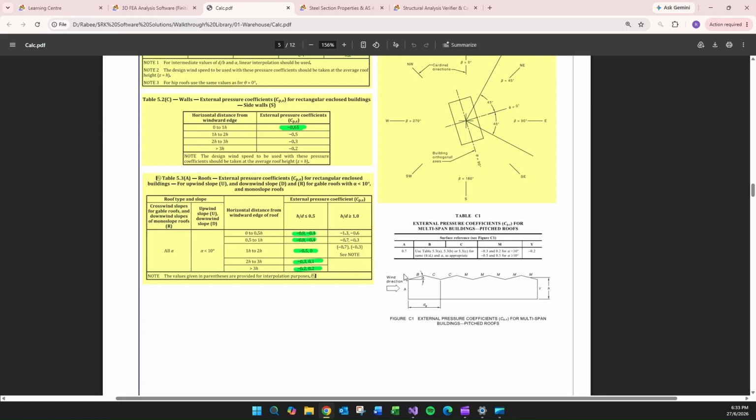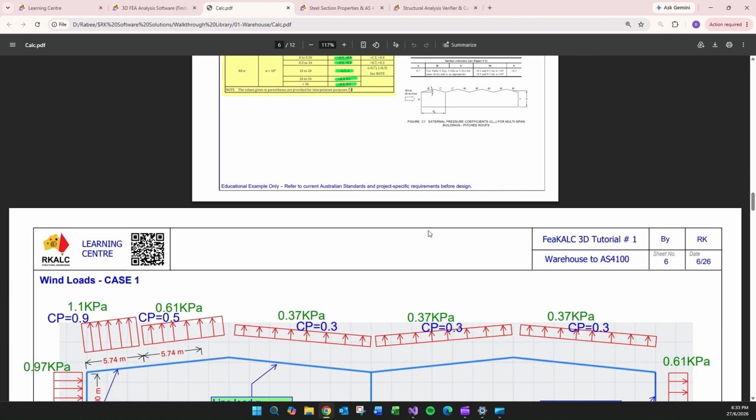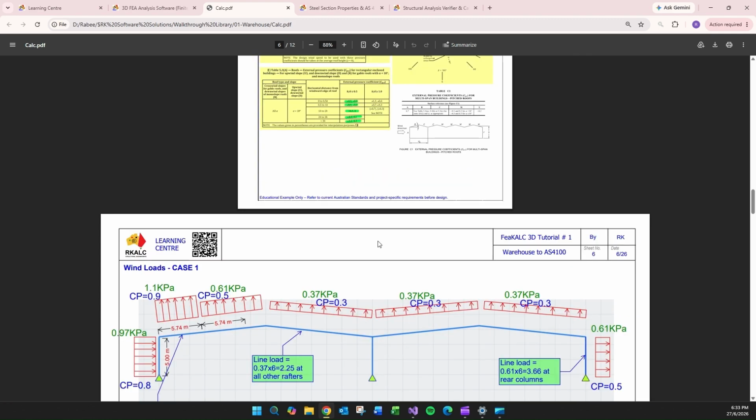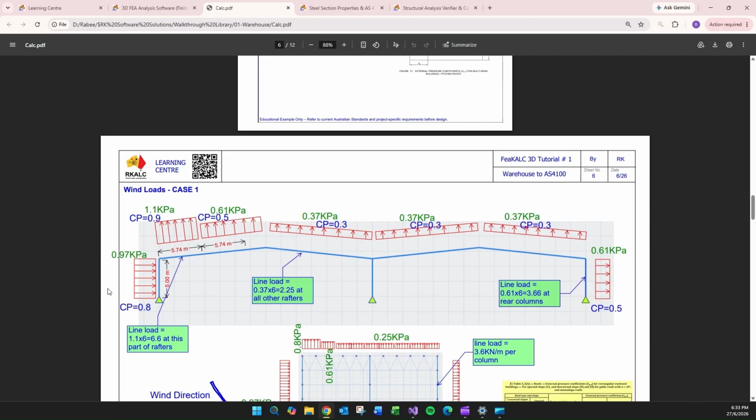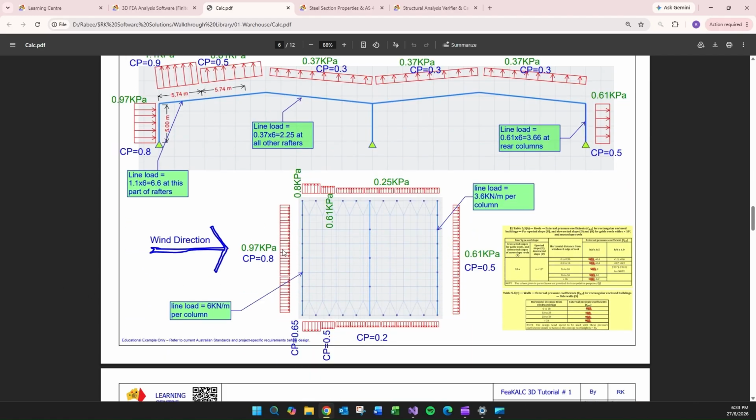Essentially, you're dividing the structure into zones A, B, C, and so on. We can't dwell into the theory of this one, but in a nutshell, you're blowing the wind in this direction. So you'll have positive pressure against this wall, and the wind will go around with the vortices, and there will be a vacuum here that is causing suction or pressure in the same direction of this wind. These together will be added because C fig is Cp windward minus leeward. This is in a negative, so they become additive together.